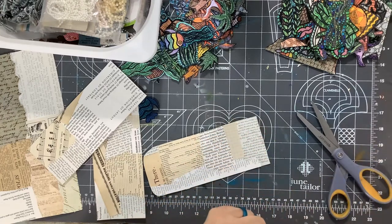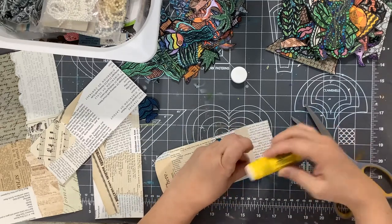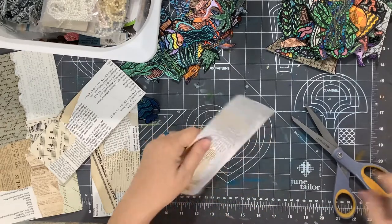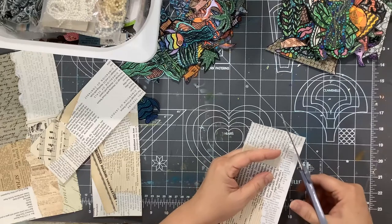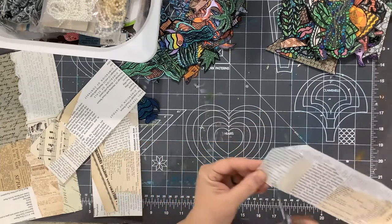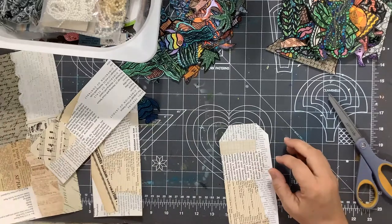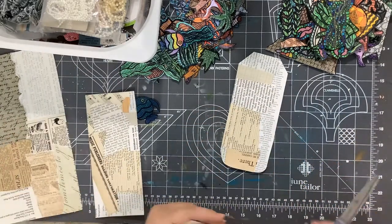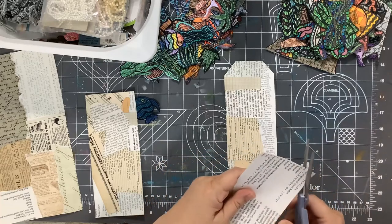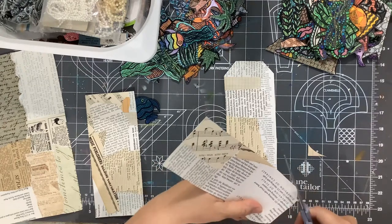This is a hazard, of course, when you do a master board kind of thing, sometimes you have pieces that are trying to escape. You have to subdue them, glue them into submission. So I've got those little rounded corners, and I'm never quite sure how big to make the corner up here. Frankly, I think a lot of times I make it too big, and then I end up cutting it a little bit to make it not quite so big. So that's kind of fun. We've definitely got the words upside down. These words are all kind of sideways, so we'll try that, maybe. Didn't do that very well.